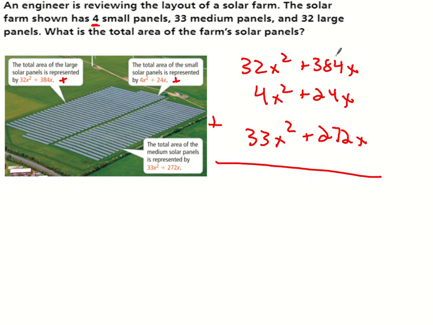So this is where we've got to do a little bit of addition here, and combine my like terms, but I have them lined up, so it makes it pretty easy. 32 plus 4 plus 33. Well, that's 36 plus 33. Let's see here. So that's going to give me 69x squared. Okay, 4 plus 4 is 8 plus 2, so that's going to give me 10. I'll actually borrow here. So 9, 11, 18, and then 5, 7, plus 1 is 8. Oh, and that's got an x on it. So there's the total area of all the combined panels.